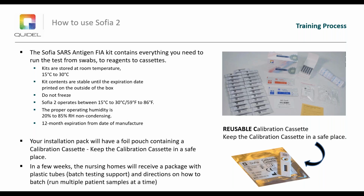Those kits should all be kept together, keep all the components in your kit, and they do not need any refrigeration. They can just sit on your counter at room temperature or in your cabinet, wherever you want to keep your things, okay? Most of these kits will come with a 12-month expiration from the date of manufacture, if not a little longer. So right now we're looking at 12 months just because these are brand new assays to market.